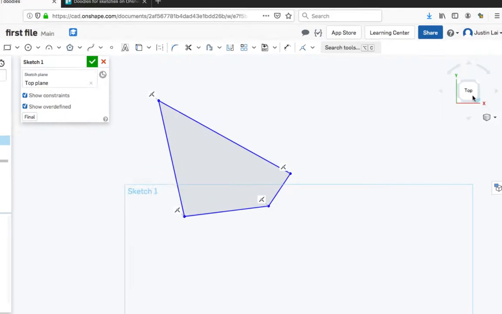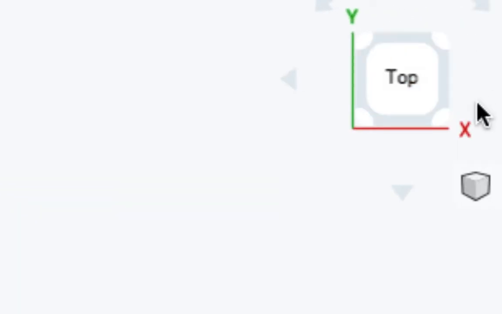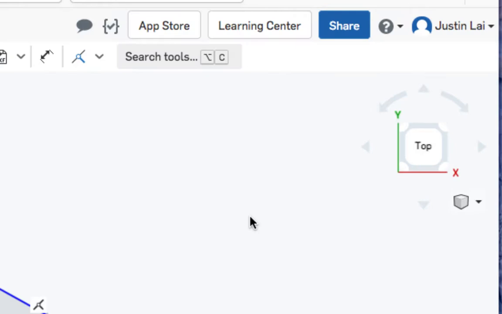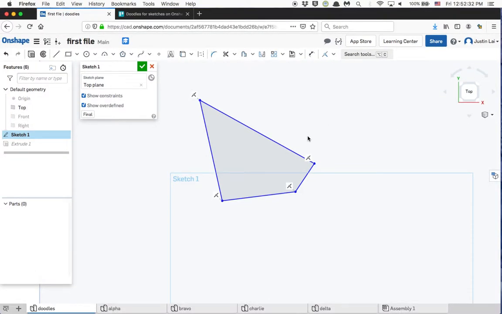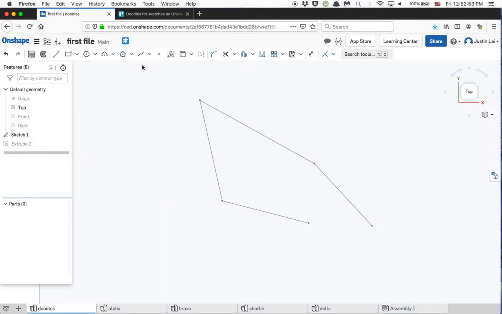And what do I mean by horizontal? Horizontal would be parallel to the x-axis here. When it had that horizontal relationship, it had to maintain that orientation, but now no longer. And then you guessed it, we can deconstruct the coincidence. So all along, let's say this point, Onshape made sure that the endpoints of these two segments were always coincident. Now, no longer. And now that it's an open boundary, click the check.